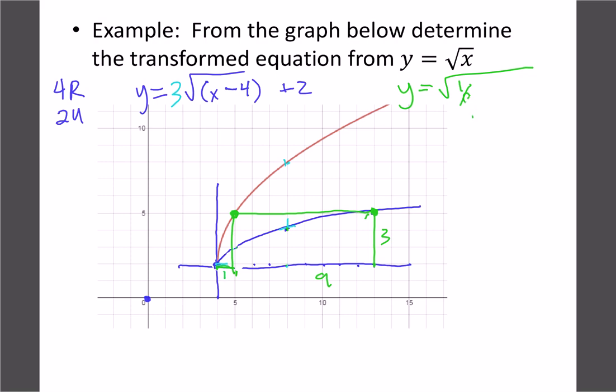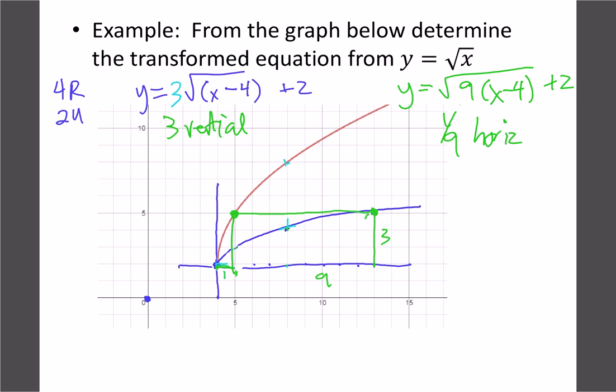Because we're going smaller by 9, that would be 1/9 of a stretch. So in the equation, we'd write it as 9. And then we'd have x minus 4 plus 2 again. That didn't change. So if we compare these two graphs, this one is a 3 times vertical. This one is a 1/9 horizontal. But either one works. They both would give us the red graph that we want.